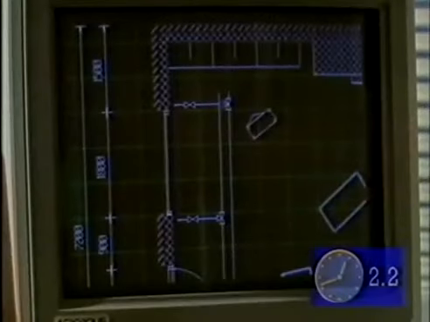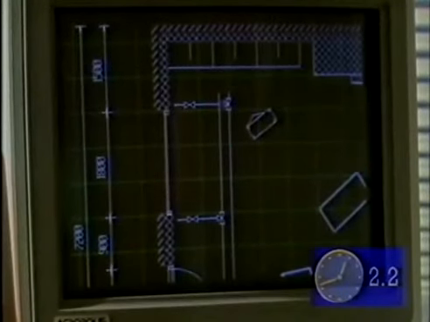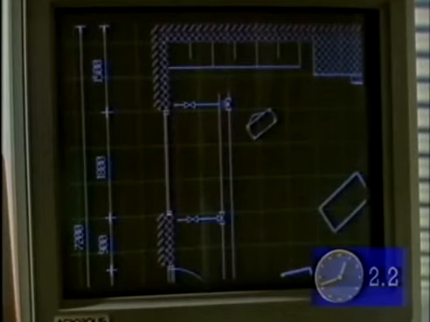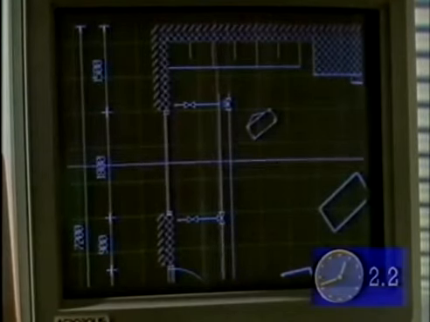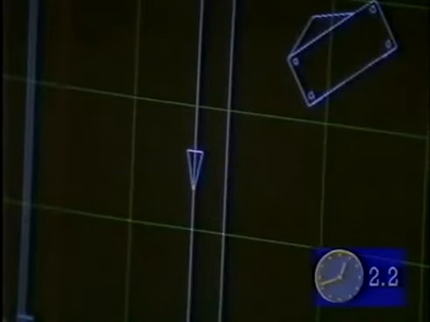And finally, Peter, what about some directions of flow on those pipes there? Right, the direction of flow is again a symbol, and again all you do is simply point to where you want the symbol to go, and it will put that arrow in. Lovely. Thank you very much, Peter.